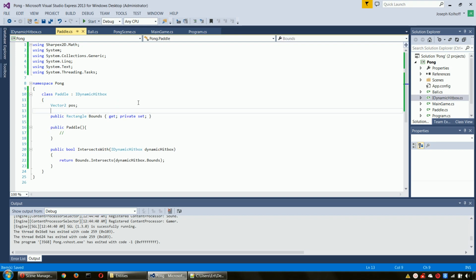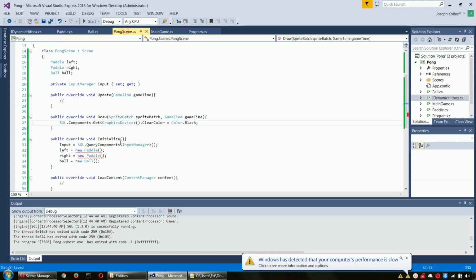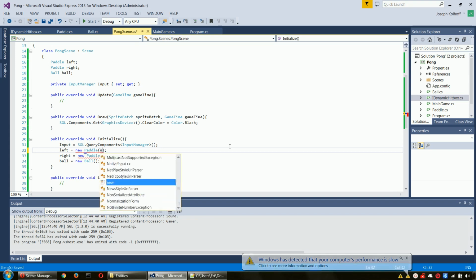And then I'm going to define that pos equals. How about we have that come in from the constructor. So when I create this paddle in Pong scene, I'm going to have to give it a position.